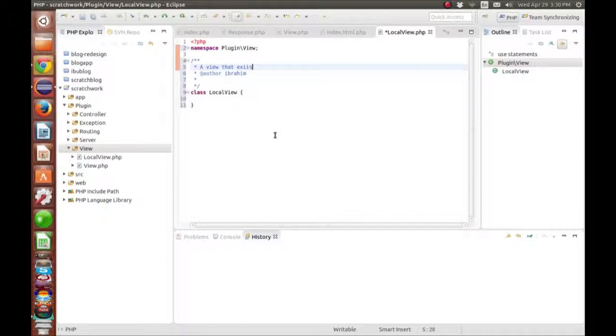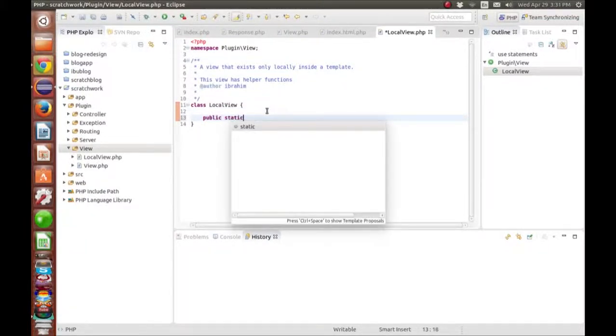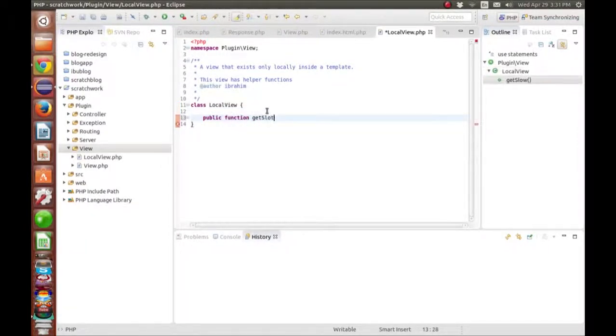Just gonna give it a few functions that I think are useful. Actually, just one for now. I just want to make use of the construct and the get slot. Yes, that's the thing. When you code for a long time, you just lose your thought. So you just need sometimes to take a break. I need to go hiking or do something like that. That will distract me a little.